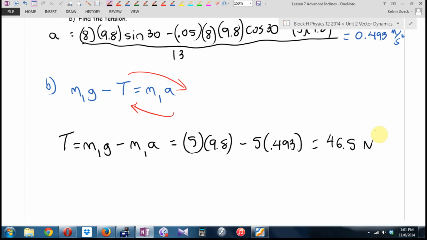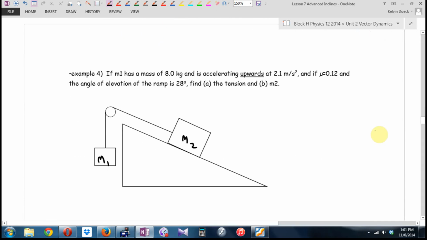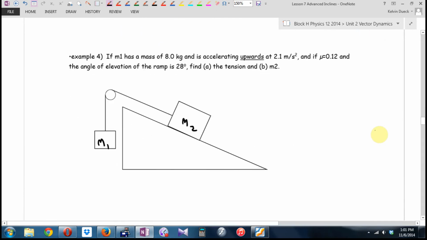No, you're not finished, but thank you for the walk. Quickly, I'll do example 4 at the beginning of next class. Example 4 is a great example of going backwards. What are they asking me to find in example 4? Mass 2. I gave you the acceleration instead of find the acceleration. Okay, if I give you the acceleration, you should be able to find other stuff, and you can. But I'll pick up with that next class.